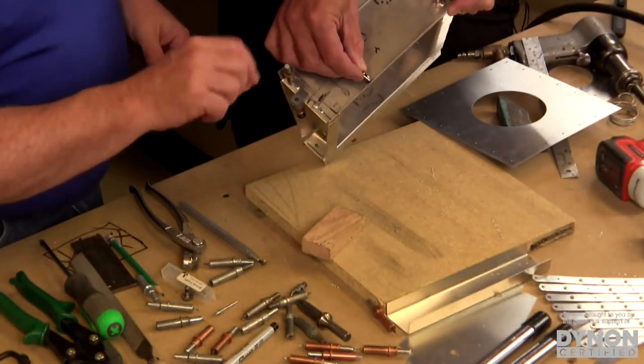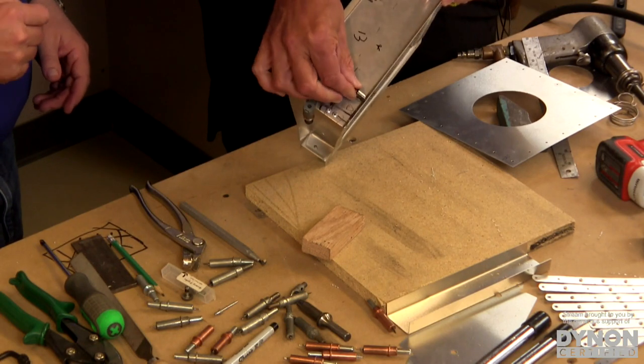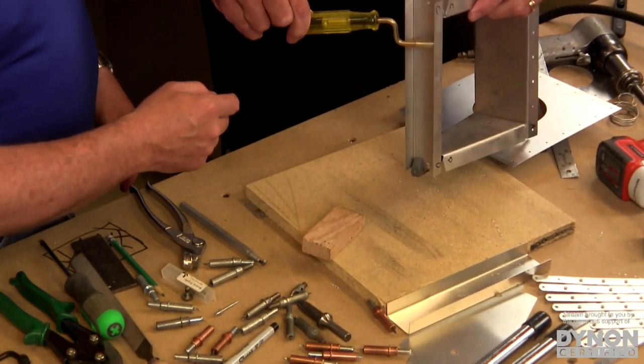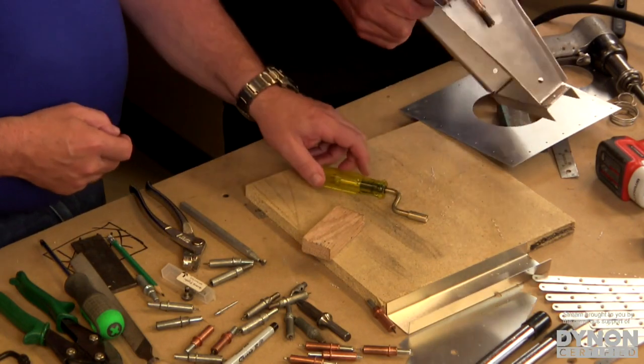Yeah, you can just do it with your fingers, with a couple of little twists, and you're done. That's just fine. Like on this rear spar, which is much closer together, if you were deburring it here, there's no way to get in with the deburring tool. So that's the way you would do it. Really, really simple.